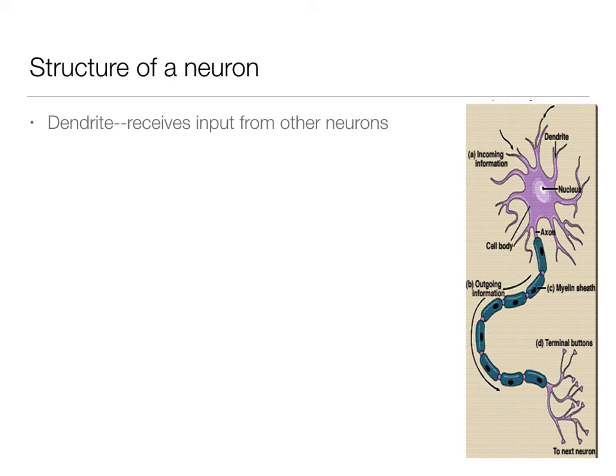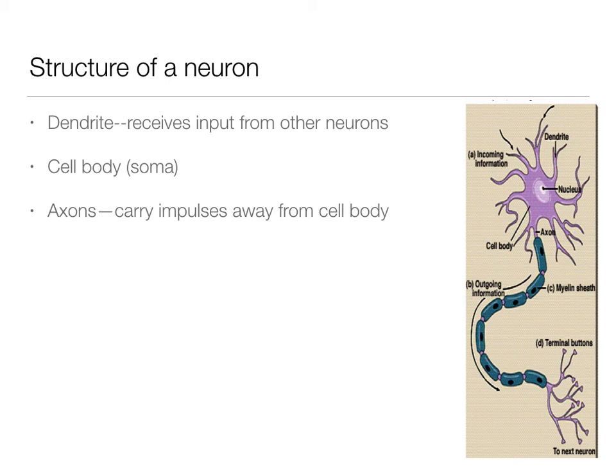The dendrites are the little areas at the top. So we have that big cell body, or the soma. The soma is that big cell body at the top of that image, and the dendrites are the little fingers, the little branches off of that. That's where the information comes in. The dendrite is the input center. This is where information is being received from other neurons. So another neuron has something to say, and this is where that information comes in to this new neuron. Again, the soma, the cell body, is that mass there.